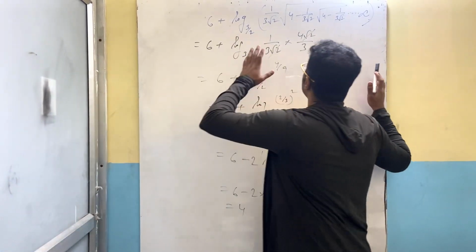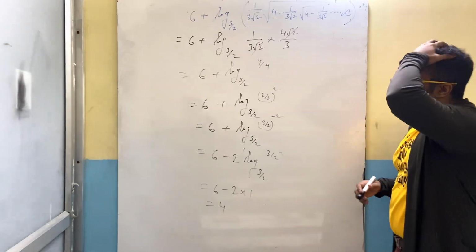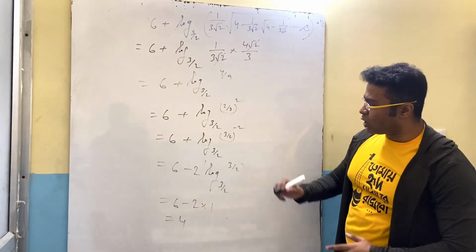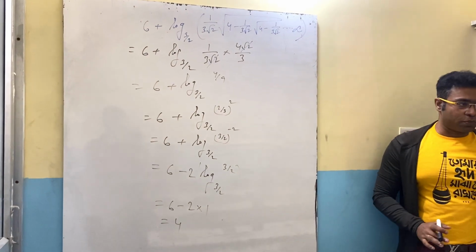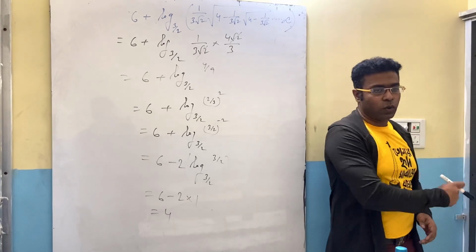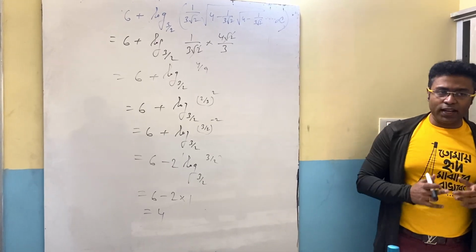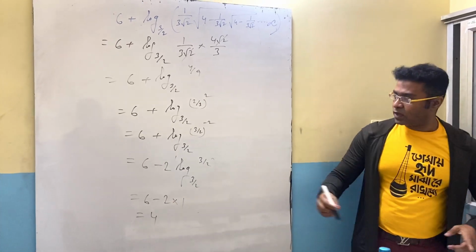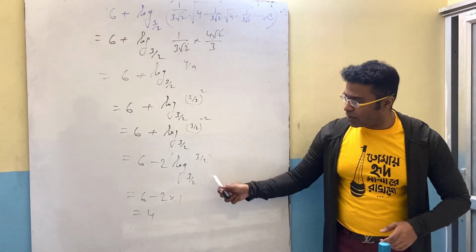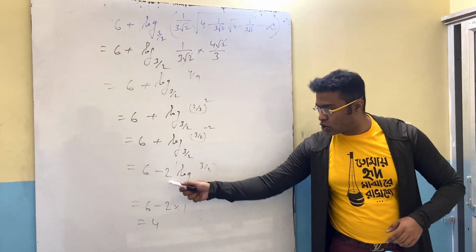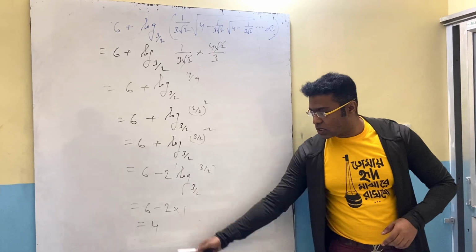So under root I have placed the value. Then I have just simplified it. Finally, where I have ended, because I need to remove the log. In order to bring it to a rational number, you have to try how to remove the log, and log will only be removed if and only if I get the base and the argument of the logarithm the same. That I have got here, 3 by 2 and 3 by 2. So they are cancelling and finally turning out to be 1. So 6 minus 2 into 1, finally the answer is 4.